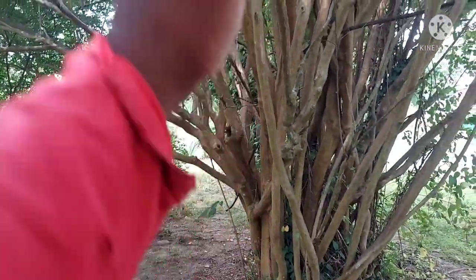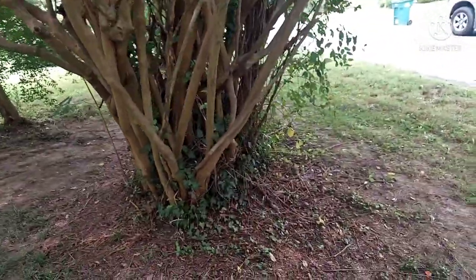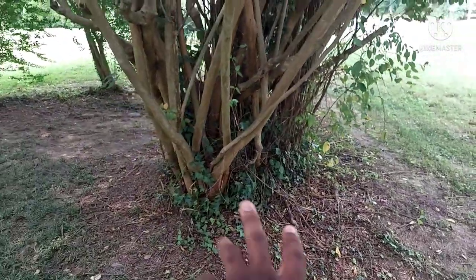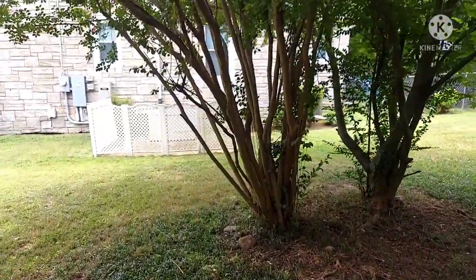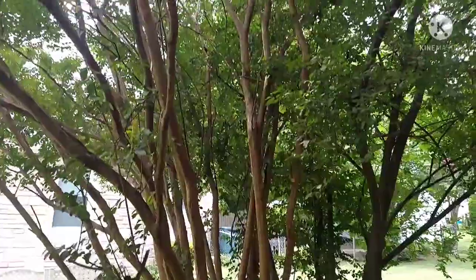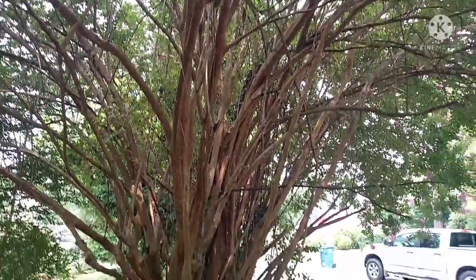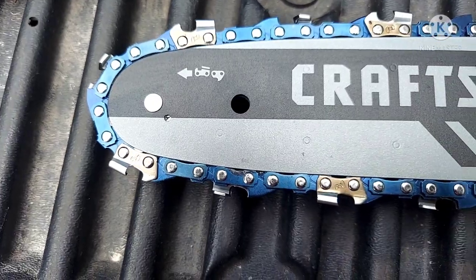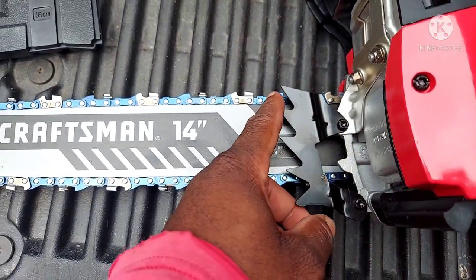If you're not consistently cutting those other trunks, they turn into a whole mess — they turn into this. What I'm going to attempt to do is get anything going sideways, because we want it to go straight up. I'm gonna go into the base of it and clean up that base area, reduce the amount of trunks. He also wants me to do two of these crepe myrtles, plus hedge a bush over there. He hired me for two hours of work, so I'm not gonna be here more than two hours.